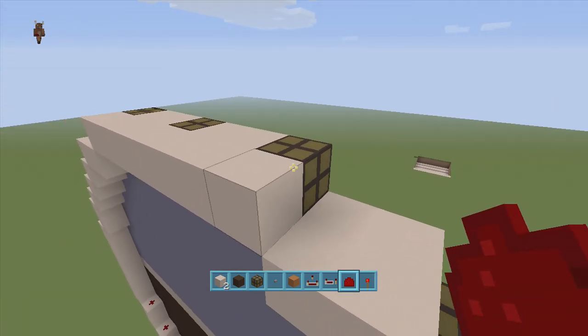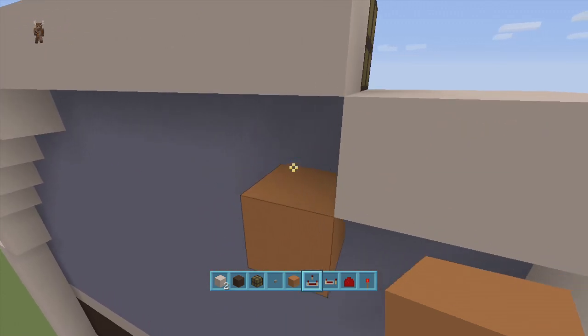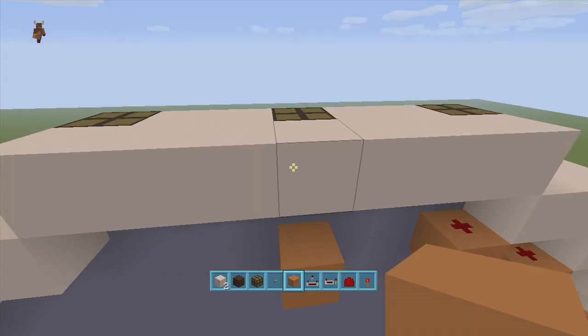So right here where this lamp is, we're gonna have to put redstone dust going into the block that's right underneath the lamp. This will activate the lamp. And then we're gonna do the same thing right here. We're gonna go right to the middle because we already know that middle lamp is right there.